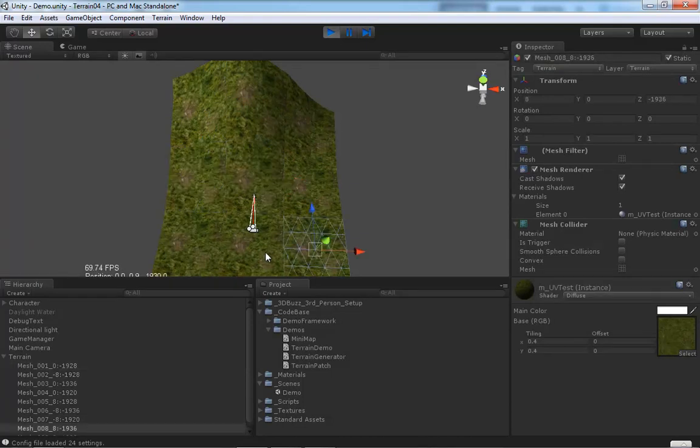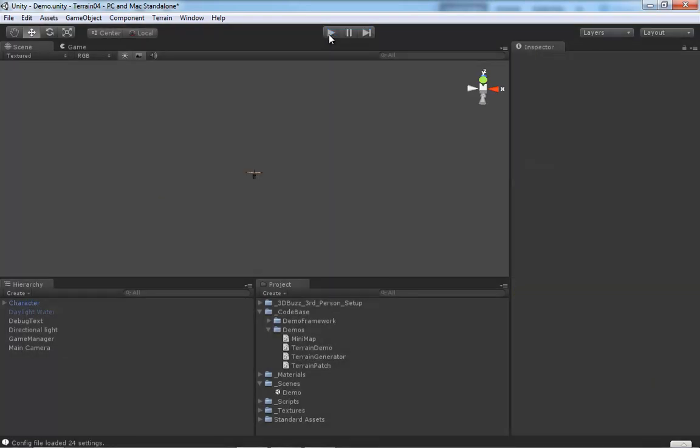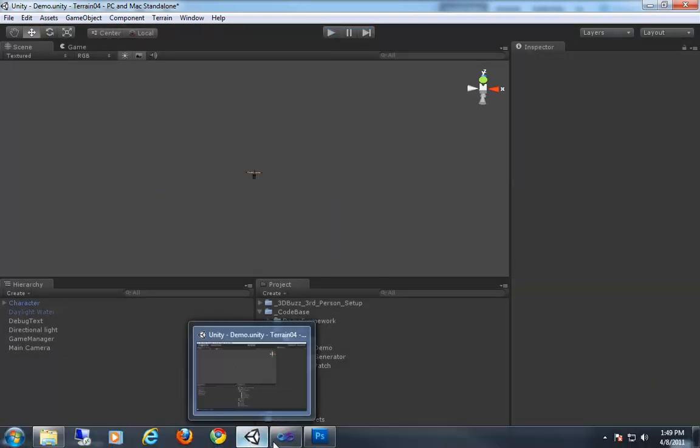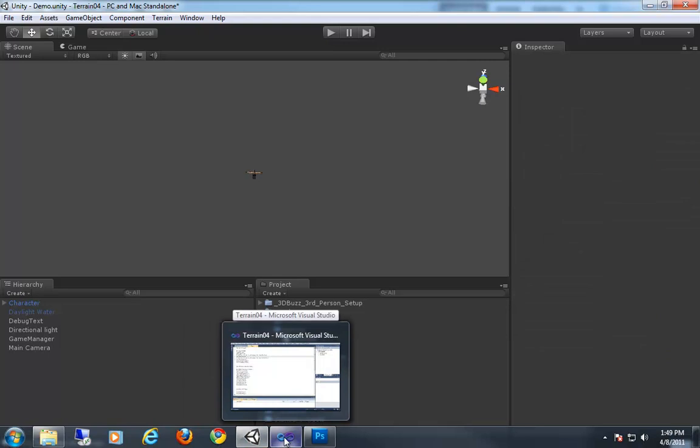All right, so now we have 9 tiles, or 9 patches, with 25, well, actually, they're not 25 vertices each because I've got 2 extras now. So let's go ahead and start changing up the shape of our terrain patch. So if I jump over into code.